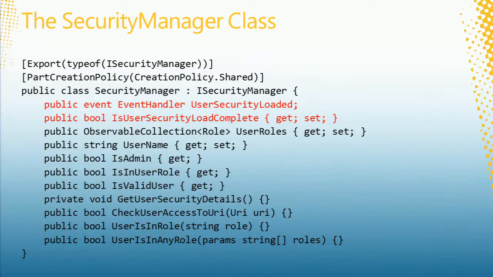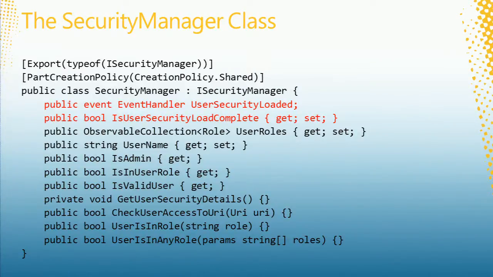Now, the three at the bottom I want to point your attention to, and I'll show you the code for this in just a sec, but get user security details and check user access to URI. Really important. The get user security details is what we're going to use to call the service. Okay, that's going to be pretty standard proxy code. The check user access to URI, this is the one where I had that aha moment where I typed in admin and I got right to the screen and went, oh, that's not good. This is going to be the one that will actually monitor as the URI changes. We're going to check what role the user's in and filter even at the view level what they can get to. Okay, so I'll show you that guy.